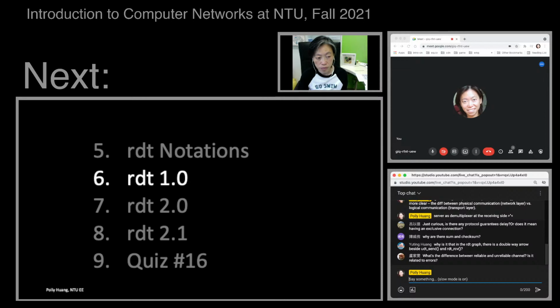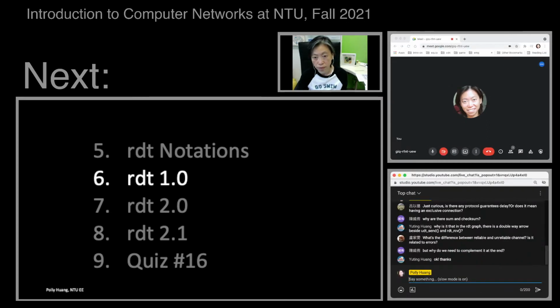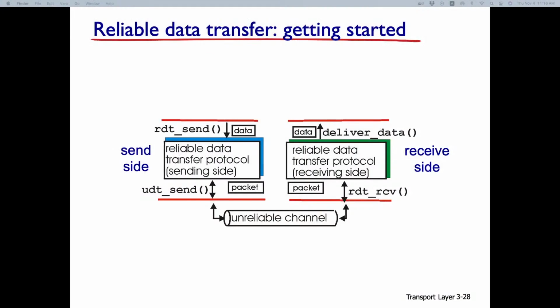Just one second, we're almost there. Yeah, I think it's this graph here. I think you're seeing this, right, Yuting?